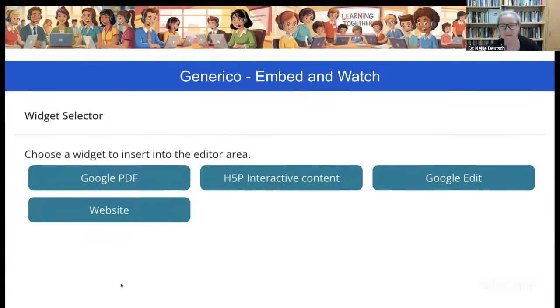Another tool that you'll be learning to use is called Generico. Generico is part of the TinyMCE. By the way, that's the only one that's available if I didn't mention it. Moodle got rid of Atto, so there's only one editor called TinyMCE. It's a rich editor. And there are different ways of using Generico for websites. Not all websites, okay? But most websites, you'll be able to insert so that participants can watch the website in the course. They don't have to go out to watch the website.